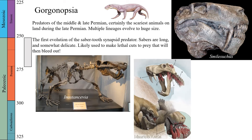Yeah, Kristen. Sometimes I can notice the large lateral temporal fenestration. Look at that, right? Good for a really, really strong jaw. Those big holes in the back of the skull are where the jaw muscles attach. And look, you can use your brain to trace down from behind that bar, the cheekbone. You can trace where that jaw muscle goes onto those big parts of the lower jaw, which is really awesome. So these are very strong jawed animals for sure.